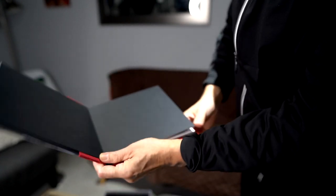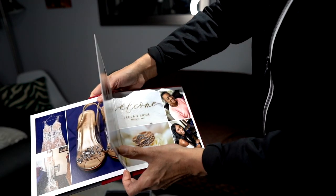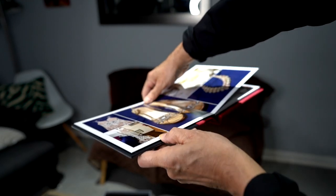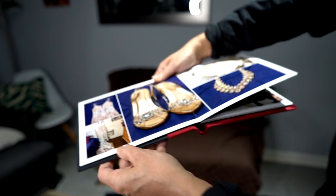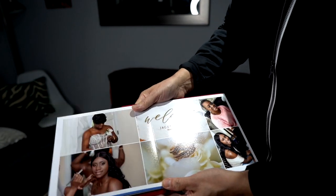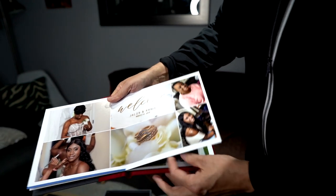Okay, so this is a sample, guys. Five spreads. There you go. This is a wedding I did a long time ago over the summer. But this is the square. See the square? I'm not doing this video again if it's out of focus. Sorry, guys. You get the point. This is just a sample. I just threw any pictures in there just to show you.